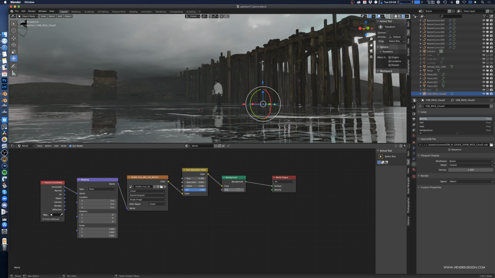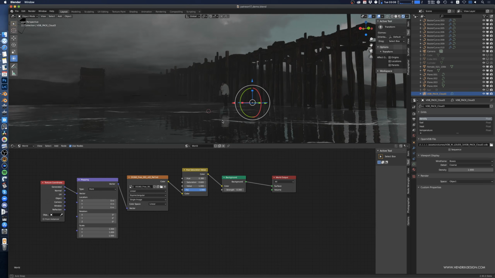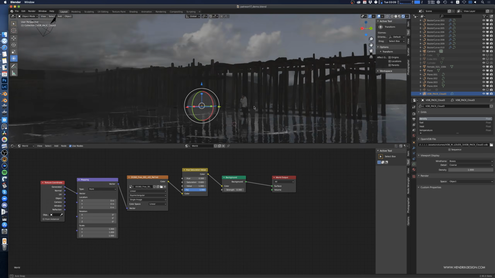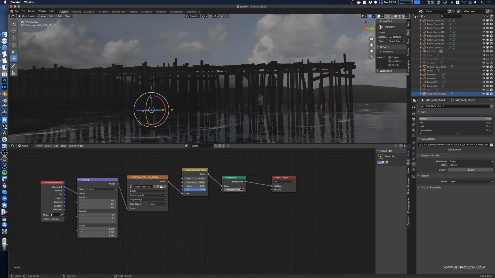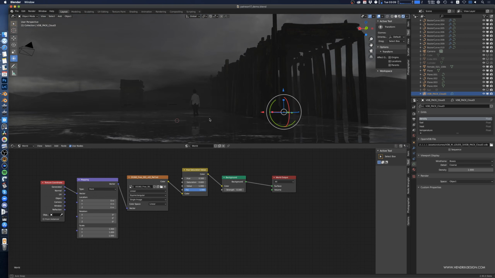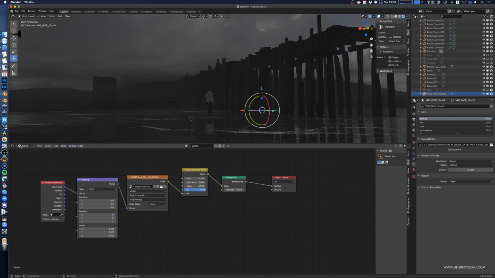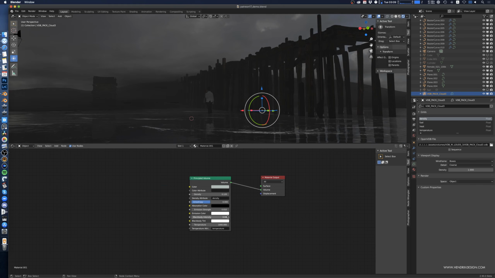Now the sky is a bit out of whack. I mean, maybe a different HDR would serve better, but I just included this one for now. You can play around with these values, of course.